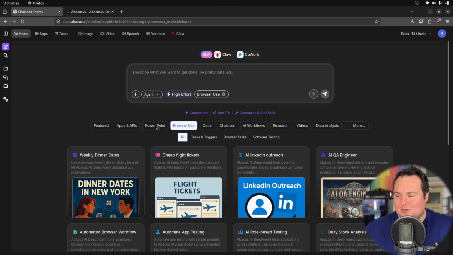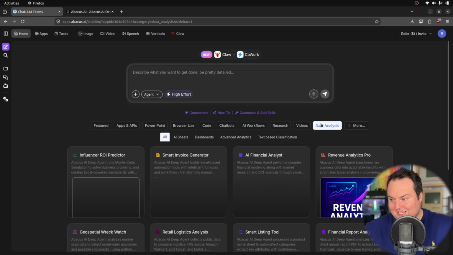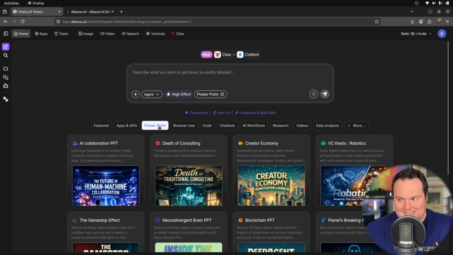Now, beyond that, we do also see some browser use code chatbots, and something interesting about this that we'll actually see when we're building our product is it does have a virtual machine sandbox that it can actually perform tasks in. So the opportunities to actually connect specific things and even have this perform autonomous actions online does exist, which is pretty interesting. Now for this video, I'm not necessarily going to be showcasing like, hey, let's watch it auto post on X, but that does seem to be a capability that exists with this platform, which is pretty darn cool, I guess, could be said, depending on one specific type of use case.